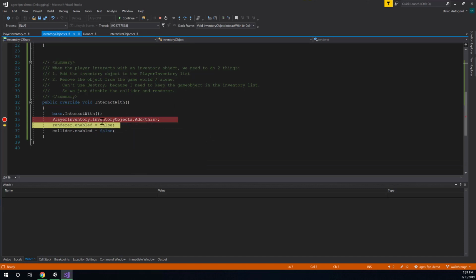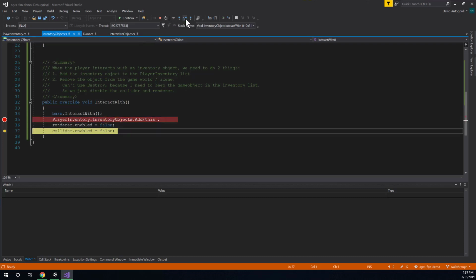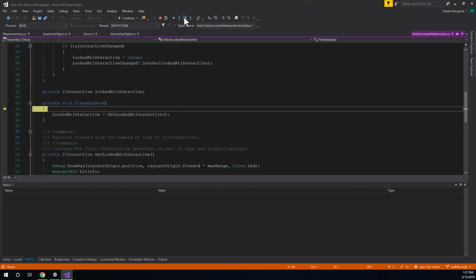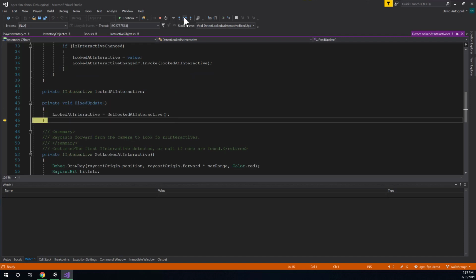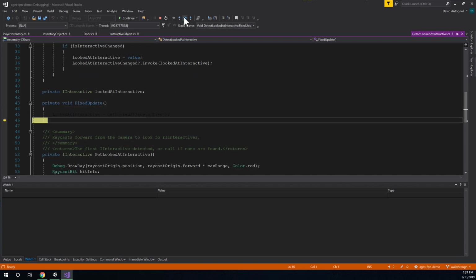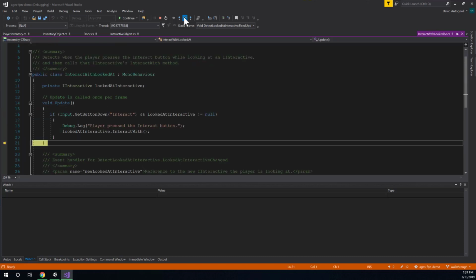Okay, so I can see that it's actually adding to the list, and just for fun I'll go one more line. So step over, and now we want to see that this changed to false. So it did. Now right now this one's still on true. If I go one line, now I can see that it has been set to false also. And so you can go like this line by line throughout your entire game and see what happens next. You can see the exact order of execution of everything in your game. Now I'm just in this loop of fixed update forever and ever.